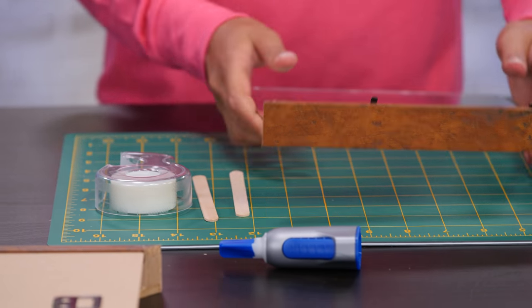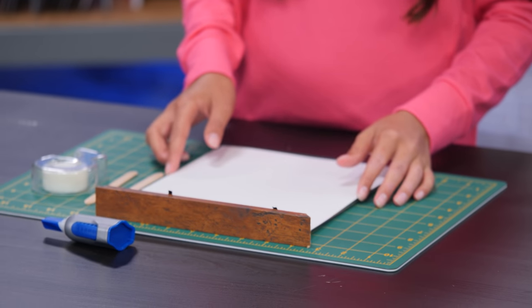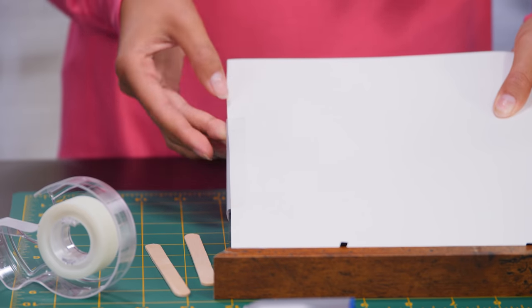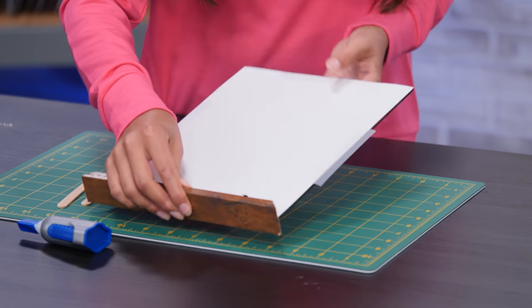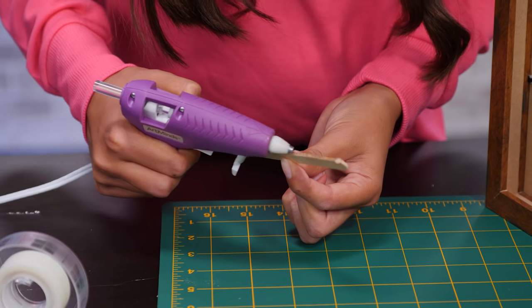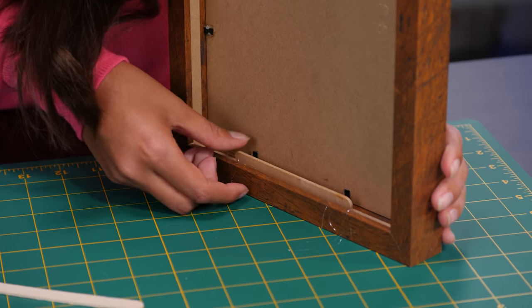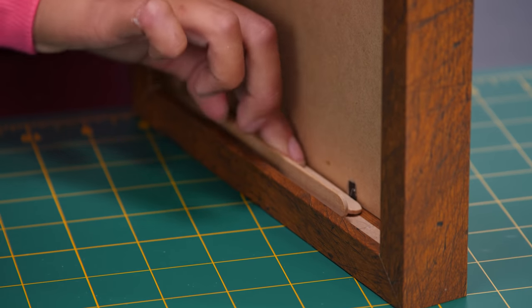Place the top part on the cutting board with the back facing you, and lay your picture face side down on top. Secure the sides down with tape. Make sure to fold the tape carefully so it doesn't show. Glue a popsicle stick to the inside of the frame piece. Leave a bit of space for the glass to fit in front of it — this will hold your glass pane in place when you slide it in. Glue the second popsicle stick flat behind it. This will support it.